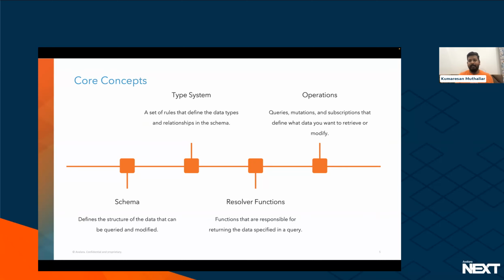Next are the operations. The operations are the main core concept of GraphQL. Mainly, GraphQL offers two types of operations, that is queries and mutations. Queries are to read the data from the system, and mutations are to modify the data. There is one more operation that GraphQL provides, and that is subscriptions. When I read data, I'm getting data from the data source. When I modify data, I'm inserting, updating, or deleting a particular entry from the data system. So you can create subscriptions on these events, and whenever such activity happens, you will get notifications. That is what subscriptions are capable of.